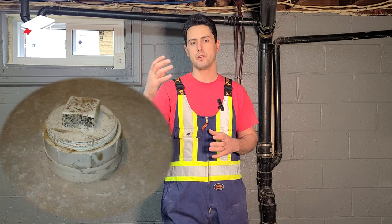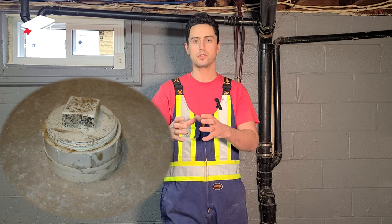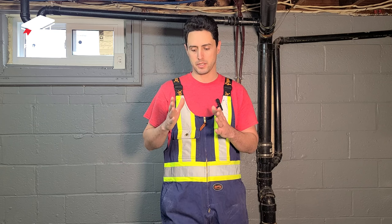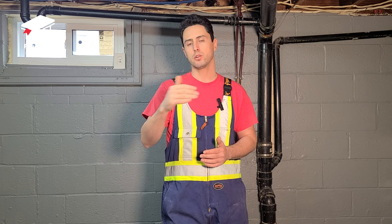Jesse has left and marked the ground, noting exactly how deep the pipes are, so now I know exactly where each pipe is located under the concrete slab. Sometimes in newer houses it's easier — there's a clean out near the exterior walls you can use as a reference. In this case we had nothing, and I'm glad I called a professional. I thought the plumbing was going a completely different way — from where I guessed to where Jesse marked, it was about 10 feet off. If I had been digging there, it would have been a huge waste of time and energy.